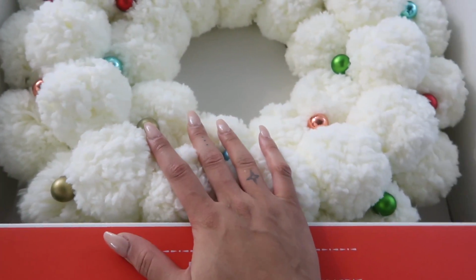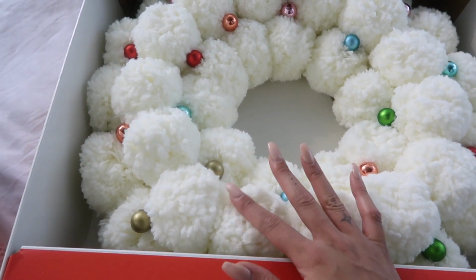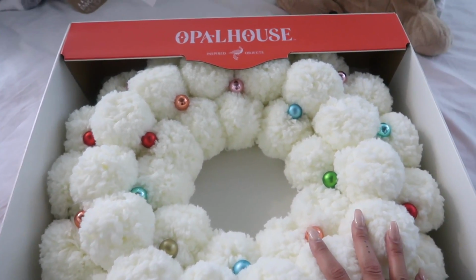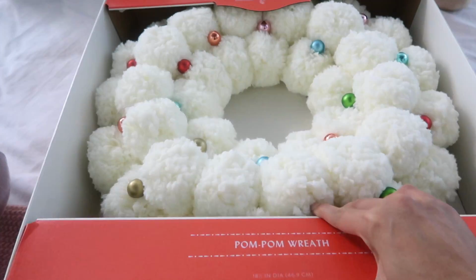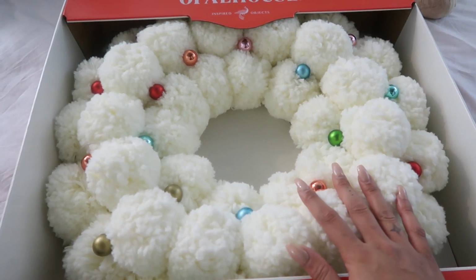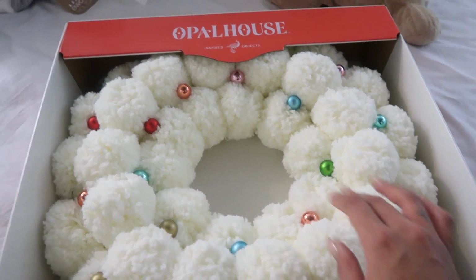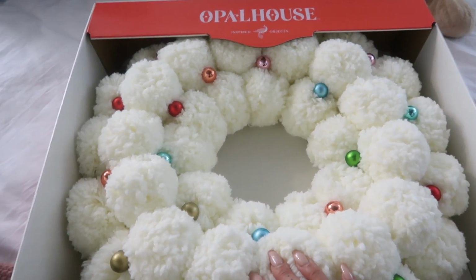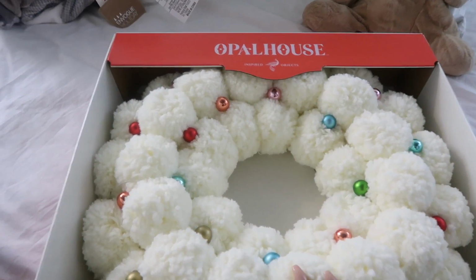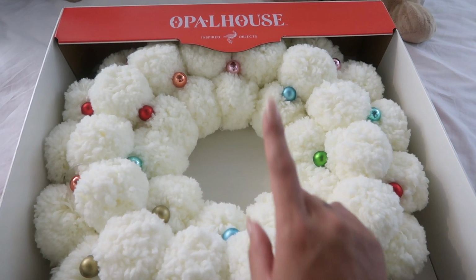So I didn't think this would be cute on a front door because it is so dainty and delicate. It would definitely get very dirty. So hanging it on my bedroom door, I thought would be the most ideal thing. It doesn't have a price on it. I definitely will leave a link to it down below so you guys can snatch this. They only had a few out on display while I was shopping, so I think it's going to be a hot item. They had matching pillows and blankets and table runners and little trees as decor. So I definitely recommend if you're looking to start a Christmas theme, check this out.